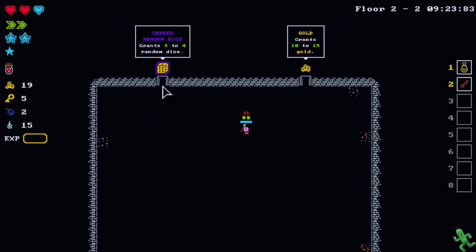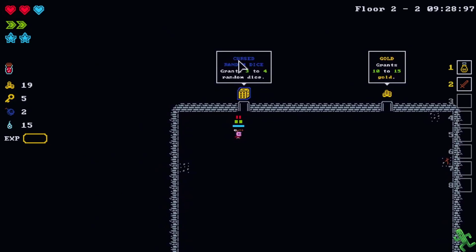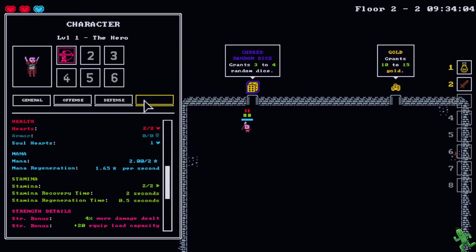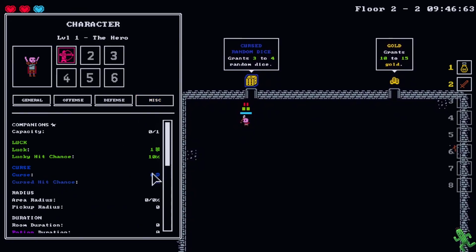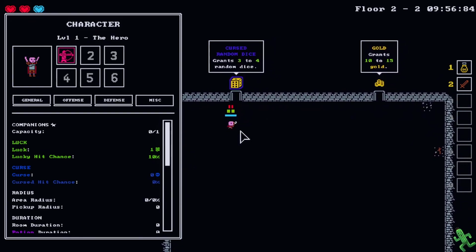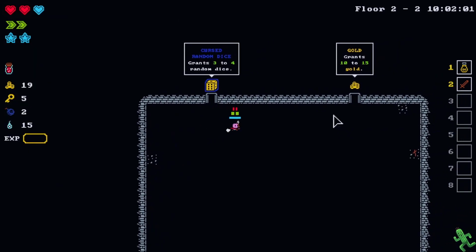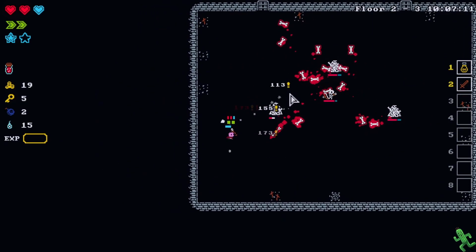Okay, interesting. I love dice. Dice are amazing. This room is cursed, which is unfortunate. Or most of the time it's unfortunate. Your curse is tracked in the MISC tab right here. When you have curse, there's a chance when you enter a room that there will be an extra enemy. It'll be a bit harder. And there's also a % chance that one of your attacks will be cursed. Meaning, I don't remember the specifics, but basically you'll do less damage. So cursed usually isn't the greatest thing, but sometimes, like in this case, I really want dice.